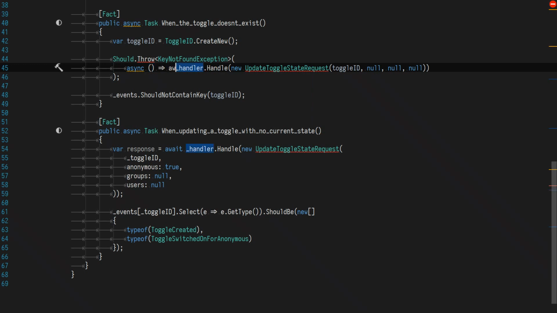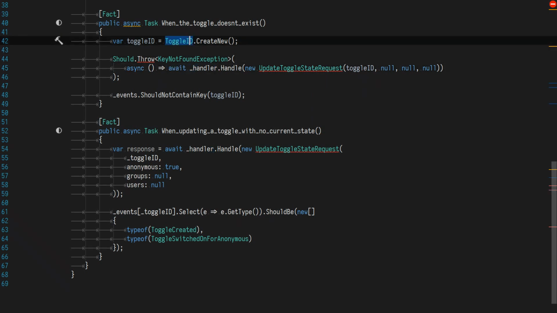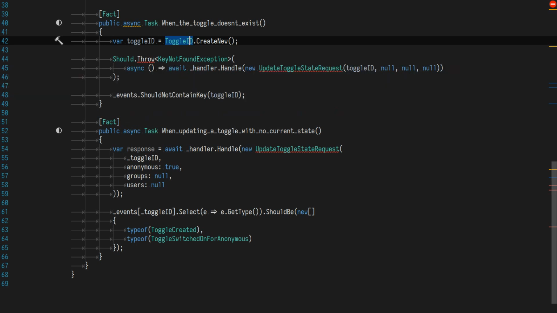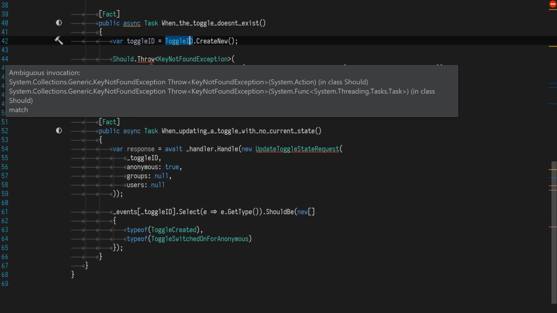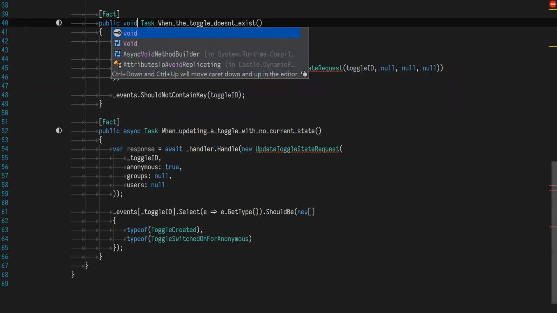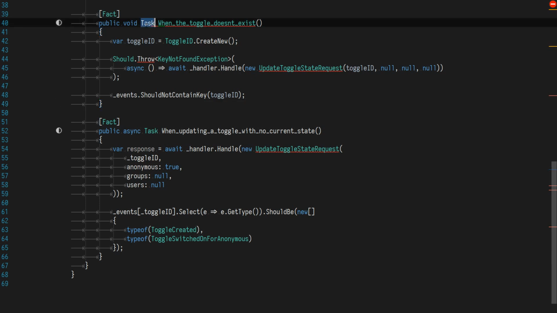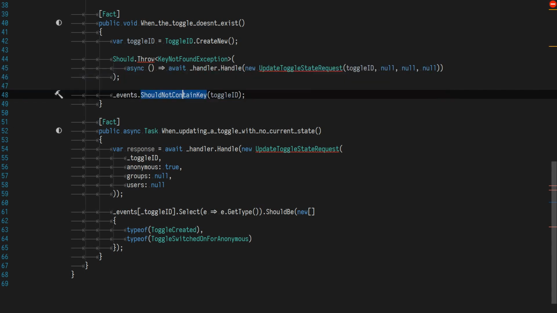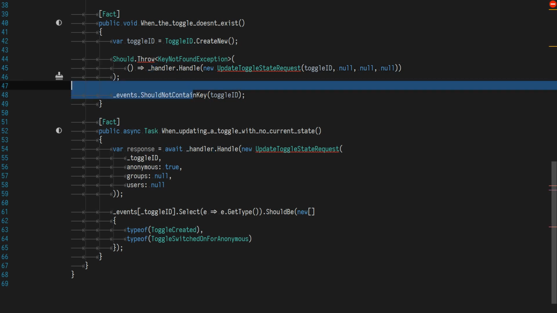Do that. That. Ambiguous task reference. Are you sure that's ambiguous? Because I'm pretty sure it's not. Or do you even need that? Because if I do that and that, it will return a task.